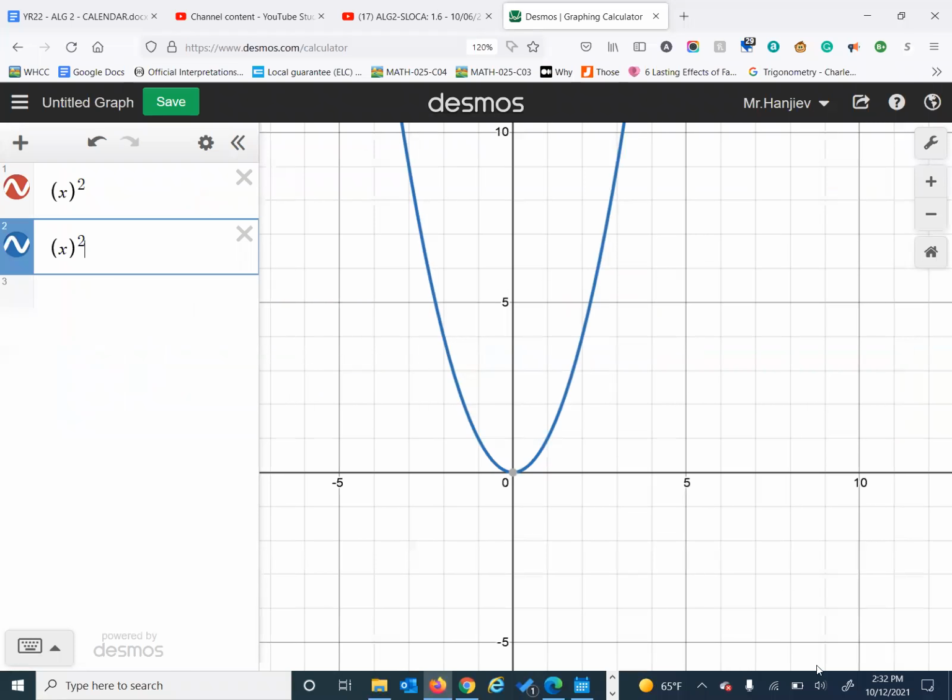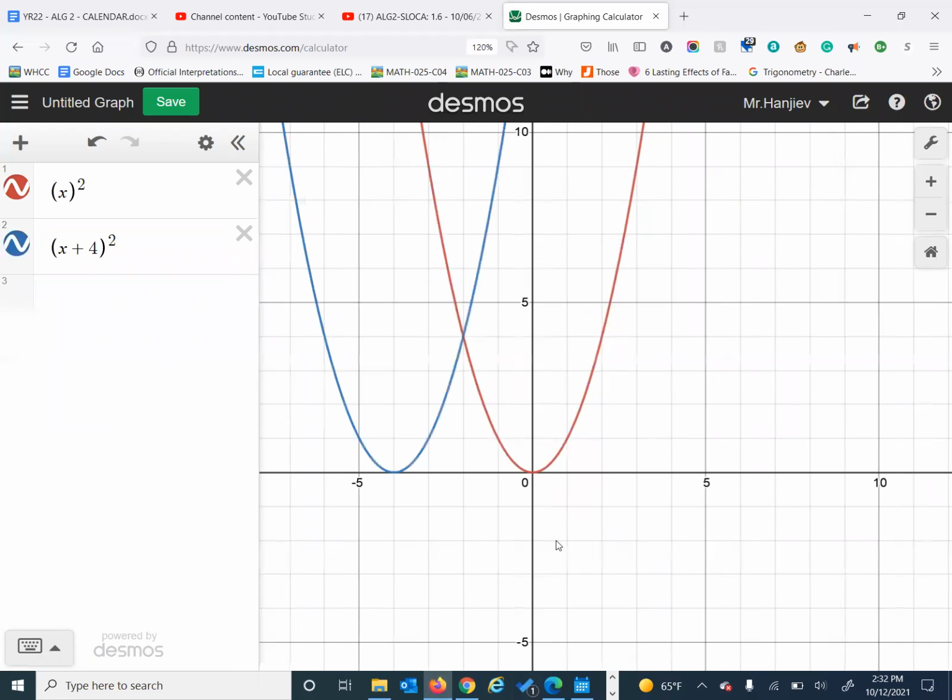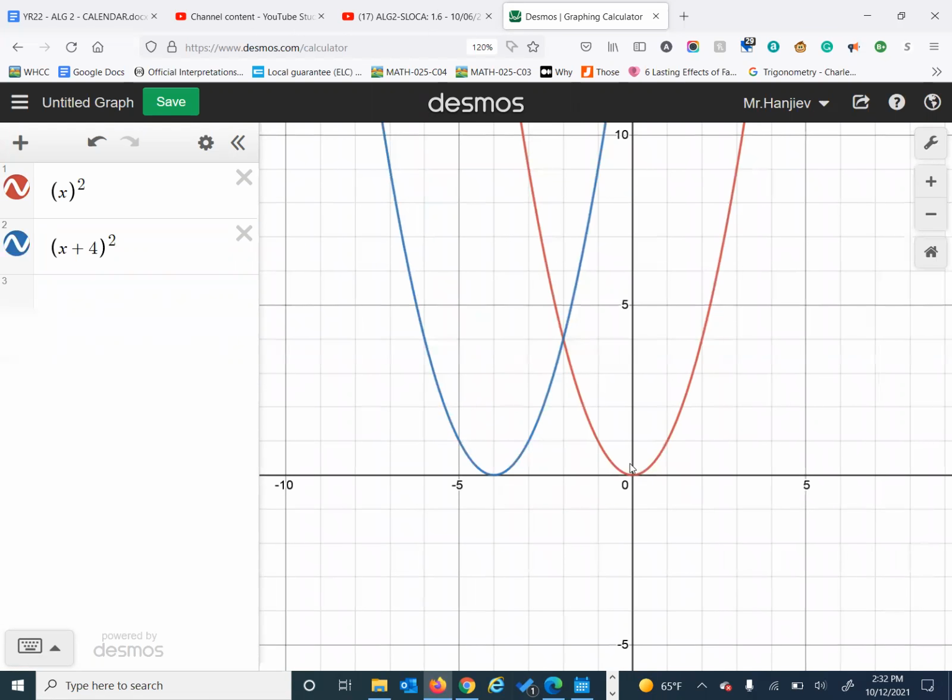And I'm going to go with a different kind of flavor here. What happens if I were to minus a number here? Or actually, let's do plus first. I'm going to add 4 to this function. Let's see what's going to happen. Notice the 4 now is on the inside of this function. Whoa, that's interesting. There's my red graph, original graph. I added 4 to the graph. And what happened is actually it slid the graph to the left.